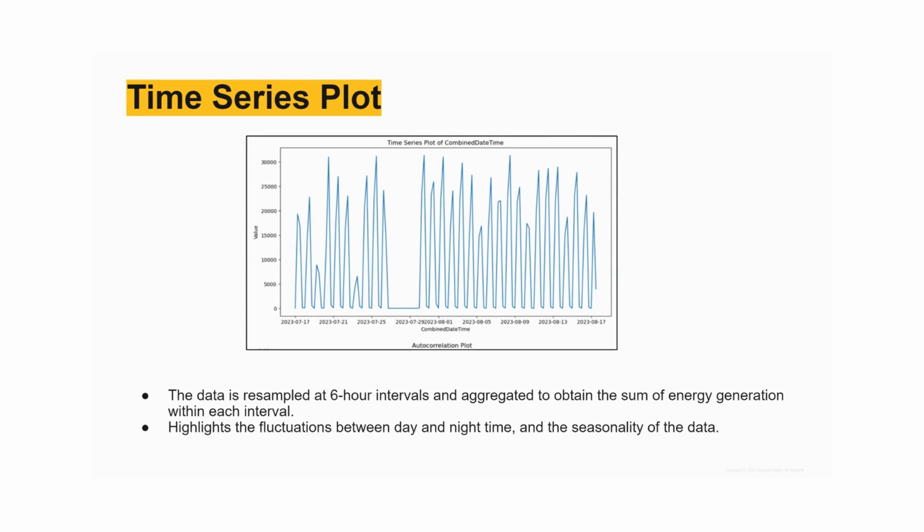As you can see, a cyclic trend is generated. Cyclic trend can be observed from this plot, which shows that during the daytime the energy output from the solar panel is highest, and then it goes down. So there is a series of crests and troughs in this graph.